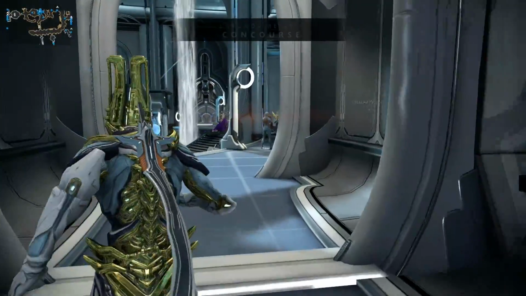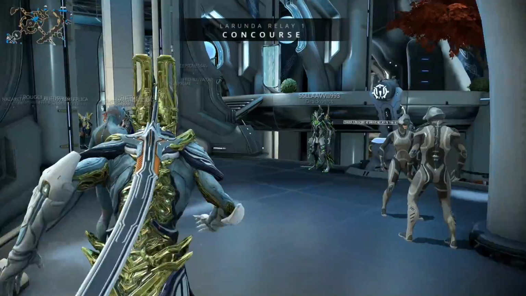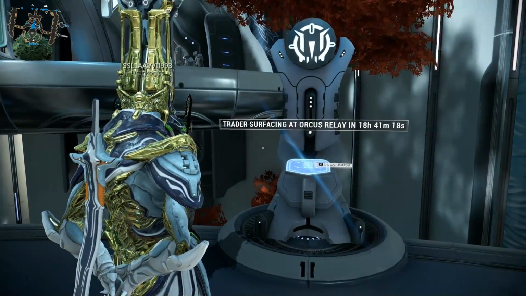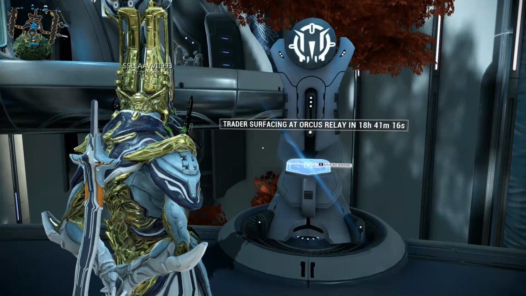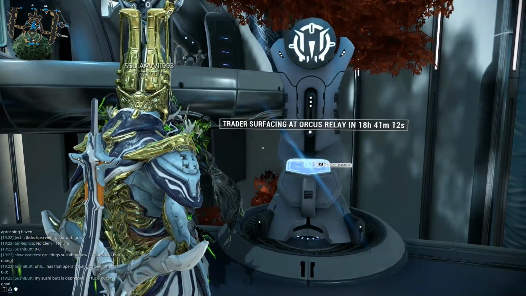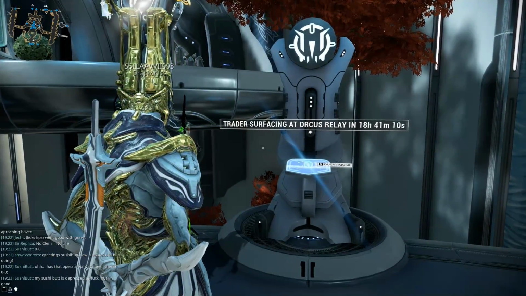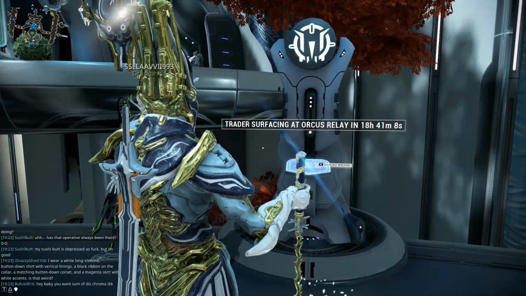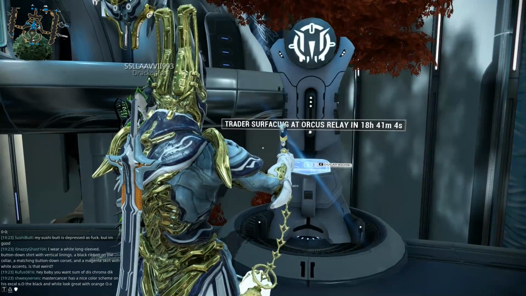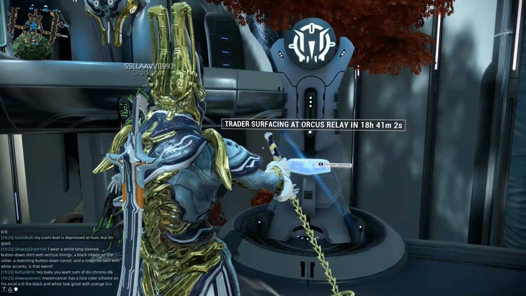But if I go to the Orcus Relay, which I can kind of demonstrate by having the name come up there, they made the slight change that now not only does it tell you how long until he will surface, it also tells you where he will resurface. So as soon as Baro leaves, you will be able to go to any relay and see where he is going to surface and when he is going to come.